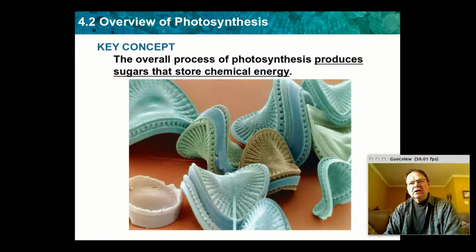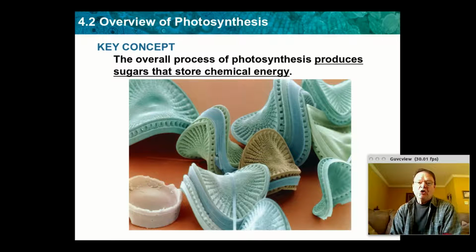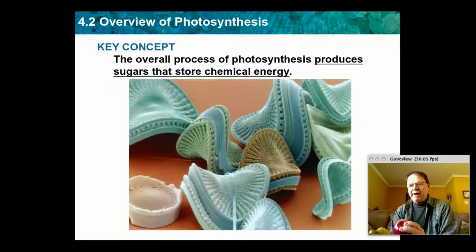Well, we want to get an overview of how photosynthesis works. And why is that? Well, this time of year we're harvesting all kinds of fruits and vegetables out of our garden. And when you think about it, all the food that you and I eat over the course of our lives comes from this process known as photosynthesis. Even the food that our pets eat, even if they eat meat, all that food finds its way back to photosynthesis, because this is where all the food that we eat comes from.